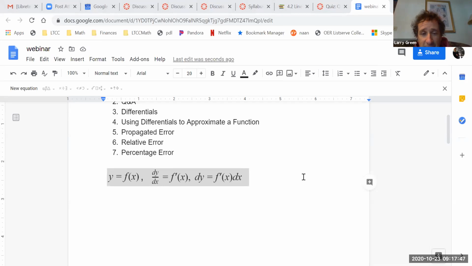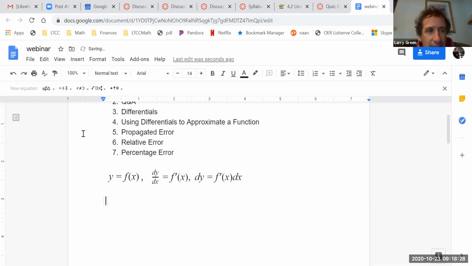And I've mentioned a few times, there's issues with writing that because it's not really a fraction, but this is the way we do things. So we could say dy is equal to f prime of x dx. Well, dy isn't really defined because there's a limit as h goes to 0 kind of stuff. But if you kind of ignore the limit, then dy is the same thing as delta y. And dx is the same thing as delta x. Okay, that's if you ignore the limit. But if you ignore the limit, you lose a little accuracy. Does that make sense?